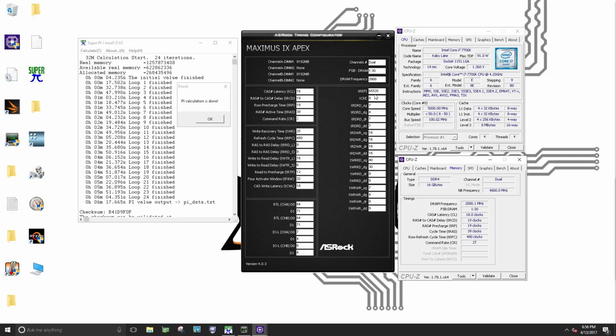RAM, well, I guess I should explain timings at this point because we've gone through quite a few of them. For those unaware, memory timings make sense that they're called timings, but they're not a fixed time delay. What memory timings are is an indication of how long in clock cycles it takes for an operation in the RAM to happen, right? So CL20, a CAS latency of 20, which is column access strobe. A column access strobe latency of 20 at 4,000 megahertz is the same as a column access strobe latency of 10 at 2,000 megahertz.